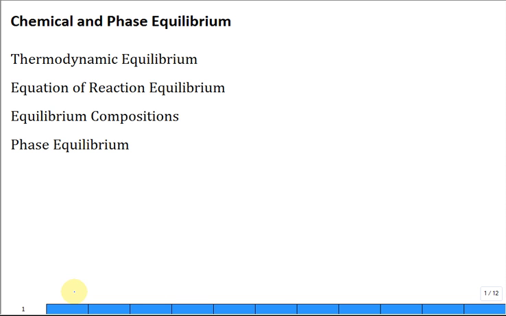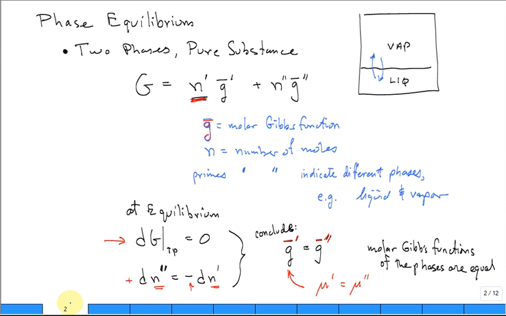So we've been into chapter 14 dealing with chemical and now phase equilibrium. When we deal with phase equilibrium, think of liquid and vapor as two phases, and you'll have an exchange. Some of the liquid will be transferring into the vapor state, and likewise the vapor into the liquid state. If there's an imbalance, then it's not in equilibrium, but at equilibrium the rate at which liquid goes to vapor and vapor goes to liquid is balanced.